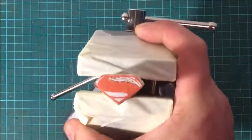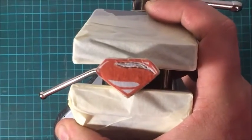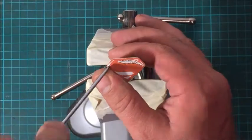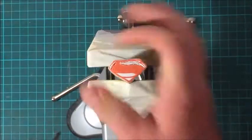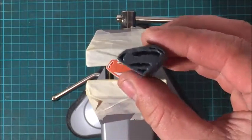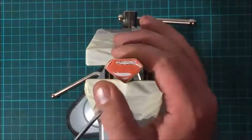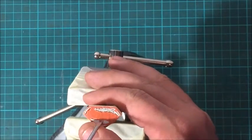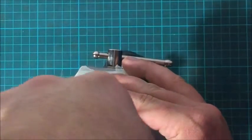As you can see there, now I've edged around the top part, and it just acts as a guideline, so when it comes to carving it out, you don't go beyond the lines. Now with the left hand edges, as you can see there, just dig it in with the flat bladed screwdriver, and that'll be enough for the little thin strips on the edge of the design. Again, just carving around the edges of the actual design itself.